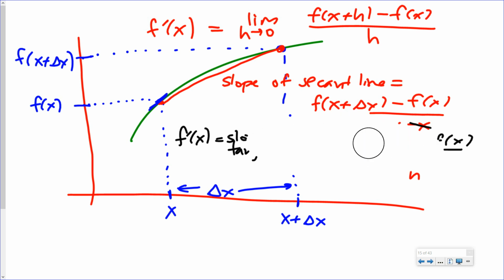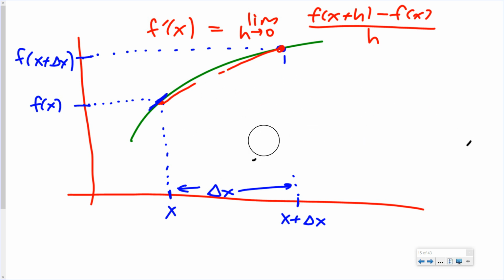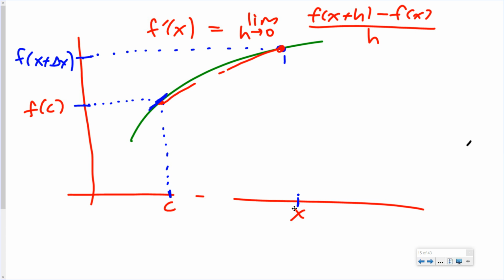We can also do what's called the alternate definition of a derivative. The reasoning is very similar, but instead of finding the derivative of x, I'm going to find the derivative at some number, at some point c. So this would be 5 or 3 or negative 2 or something like that. And so I want the derivative right there. So this y value now is no longer f of x, but I want to find the derivative at c, so this is f of c. Instead of going over delta x, I'm just going to call this x here. And so this up here now is going to be called f of x. The reasoning is going to be the same, there's just some labeling of these things that is different, okay?